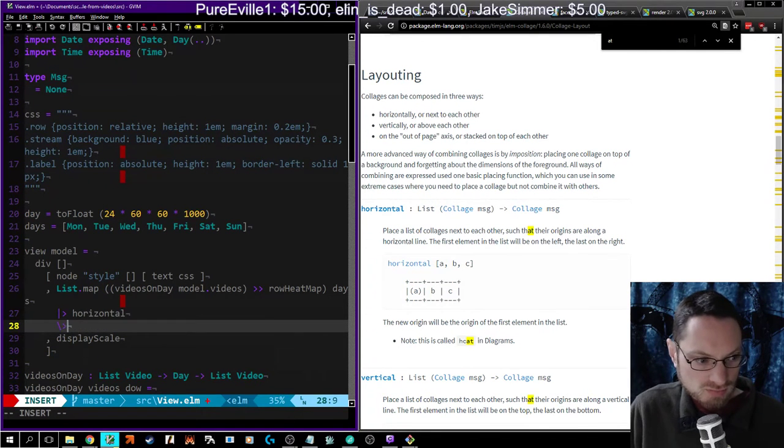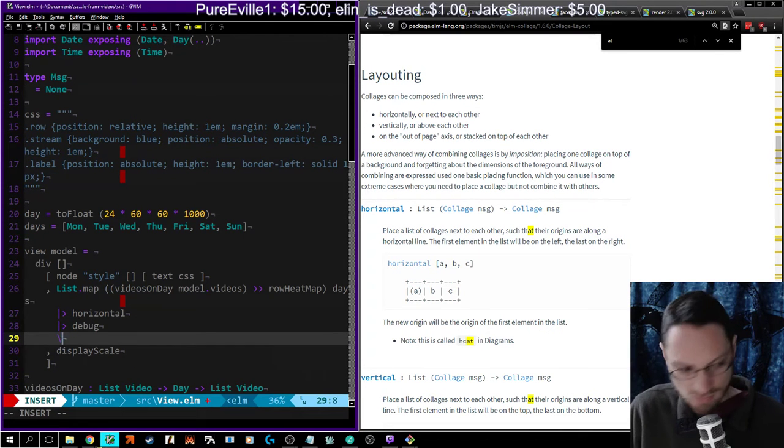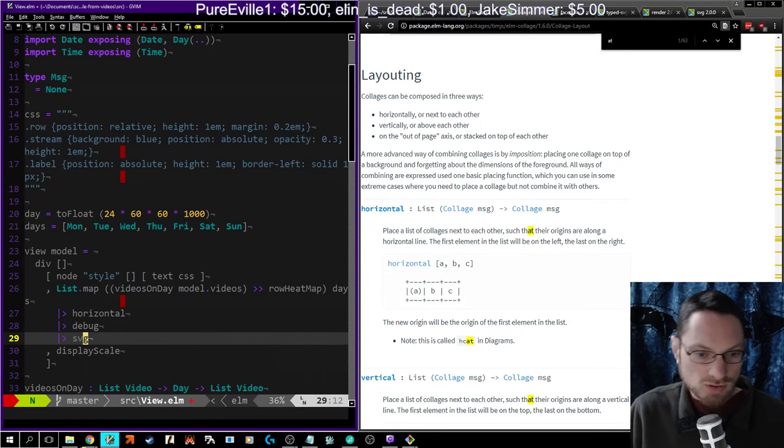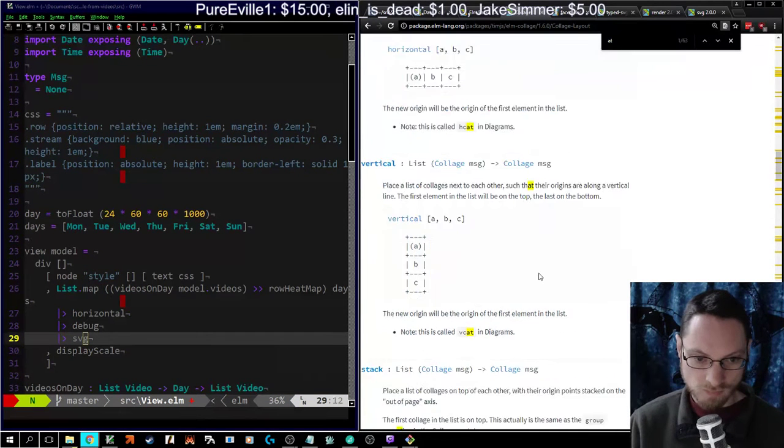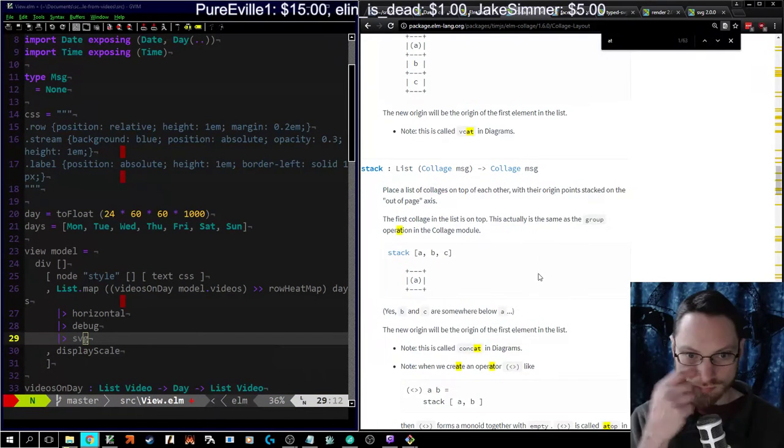Horizontal. Debug. SVG. Stacked on, okay.